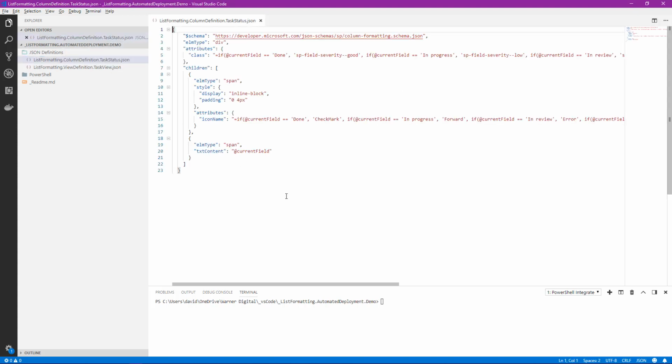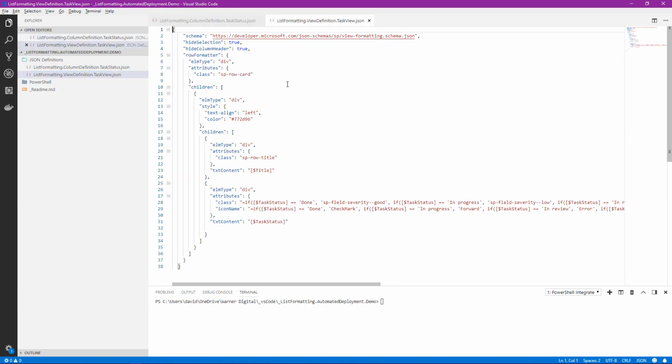It's very similar to one that's in the GitHub sample repository. It simply looks at a task status based on its value and applies an icon here and a background color depending on the task status. So it's very simple. We're going to deploy it automatically using some Visual Studio goodness here that we're going to see in a moment. And then the task view is actually the same thing. It's going to utilize and put that information on two different rows. So it's going to take the task title and then the task status, provide a color to them, as we can see here, and then we're going to just put them on two different lines within the view formatting enhancement.